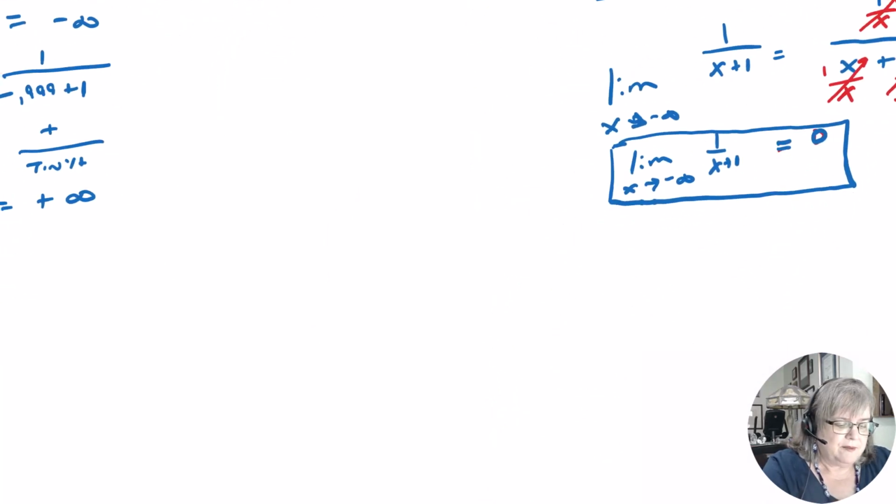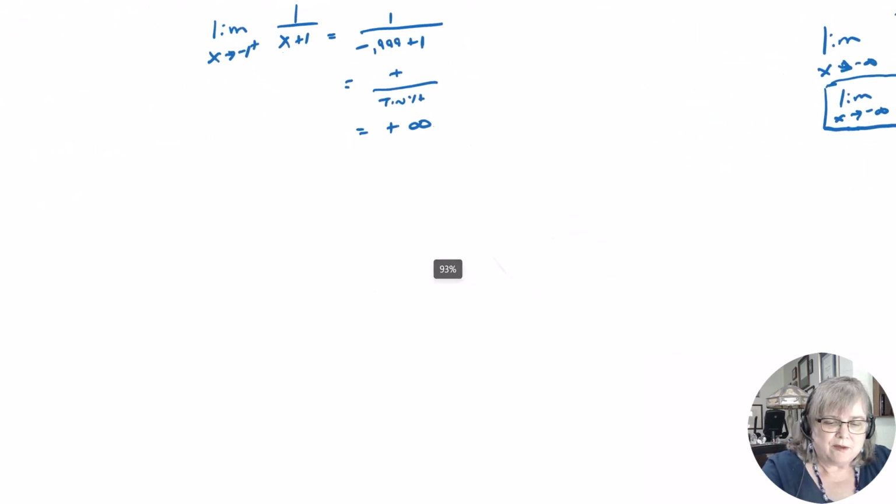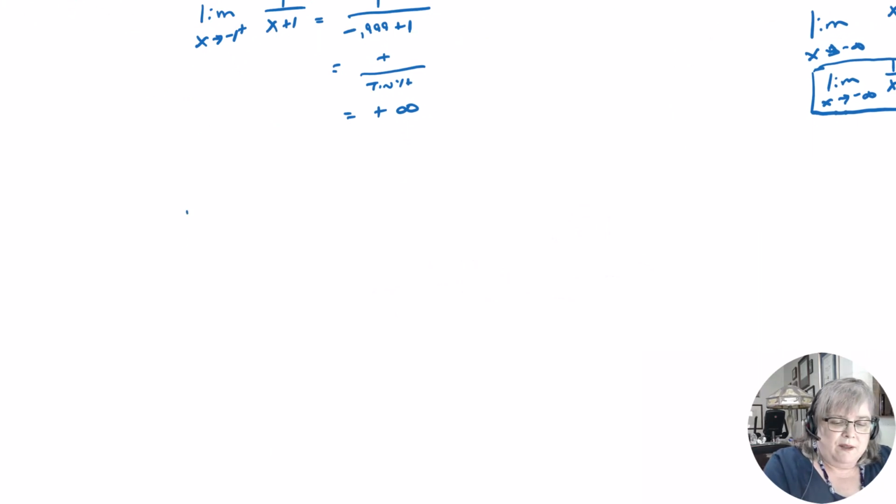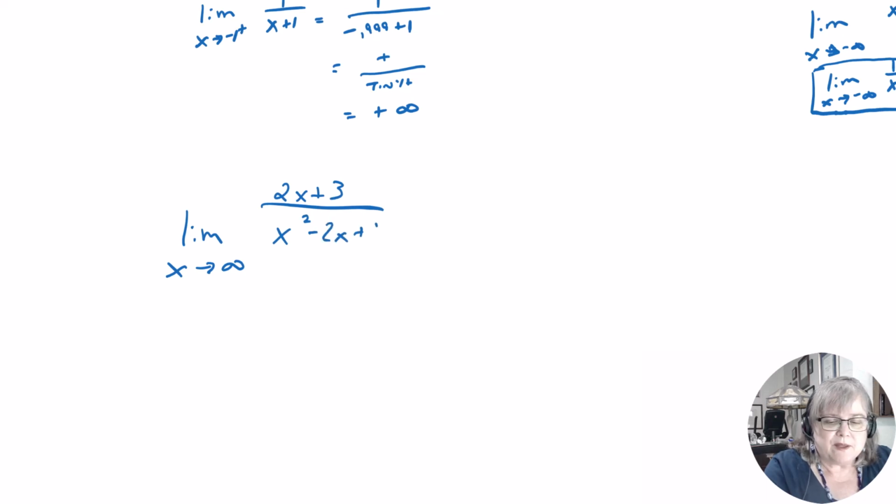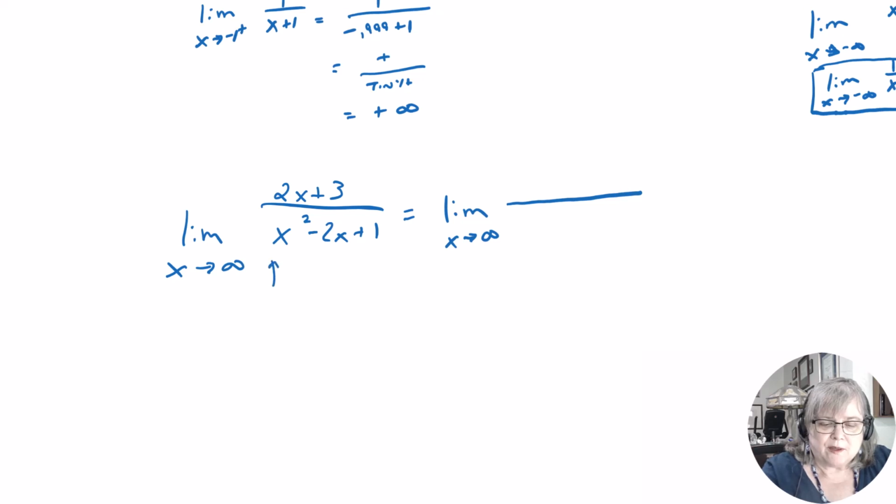Now, let's try some problems that are not specifically related to a picture. So I'd have the limit as x goes to infinity of 2x plus 3 over x squared minus 2x plus 1. And this is a polynomial over a polynomial. So we look it over. You look at the biggest powered term in the denominator, not the numerator, the denominator, and you're going to divide each term by that. So the biggest powered variable in the denominator is x squared. So you're going to have x squared minus 2x plus 1, and each one of these is going to be divided by x squared.